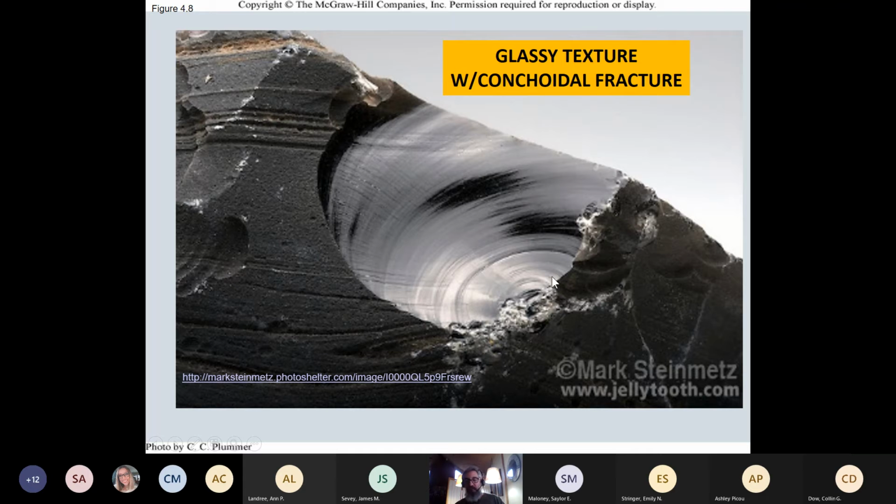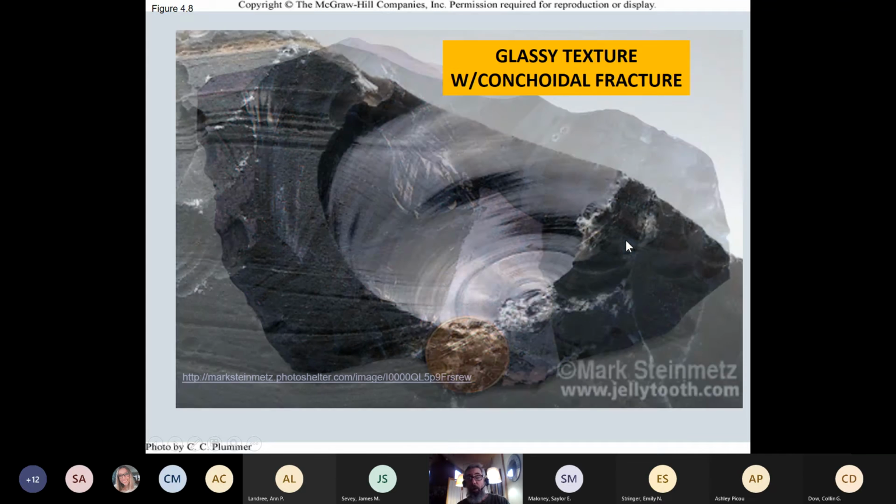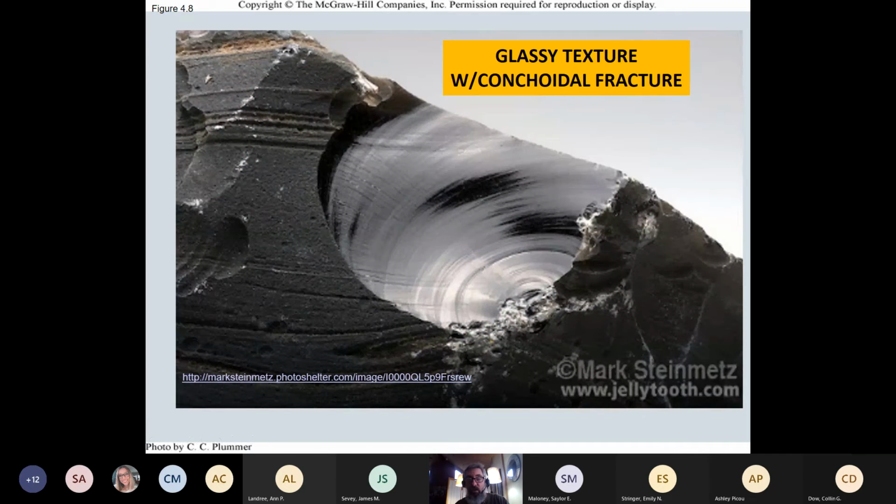So if you were going to be really pointy headed about your definitions, you'd say, well, technically obsidian, technically volcanic glass can't be a rock because it's technically not made of minerals. However, I think we can still get away with calling it a rock. It sure looks like a rock. It acts like a rock. It throws like a rock. It breaks like a rock. So volcanic glass can be considered a rock. Save that argument for grad school. But right now, none of us really care enough, we're all okay with calling it a rock.